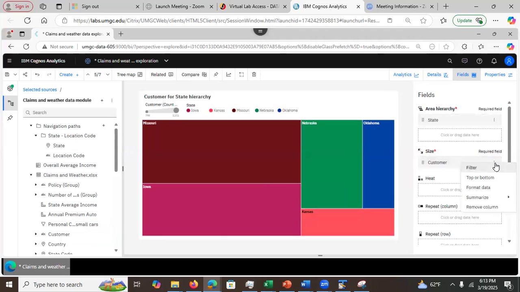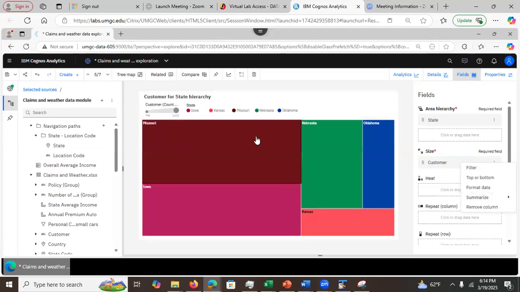Look at this. If I click on the customer here, let's look at the summary. It's doing count distinct. So in this case, it's gonna do the number of customers in a state because it's looking at distinct. If I was going to change it to count, it's gonna do the number of claims per state, okay? Because each customer could have multiple claims, right? Agree? Okay, so now what?